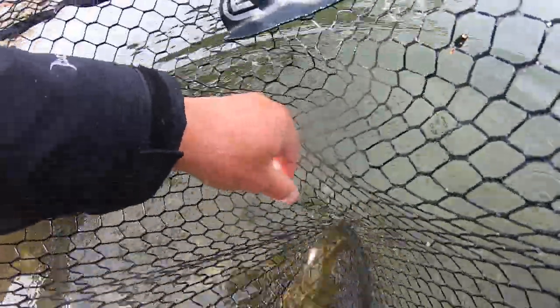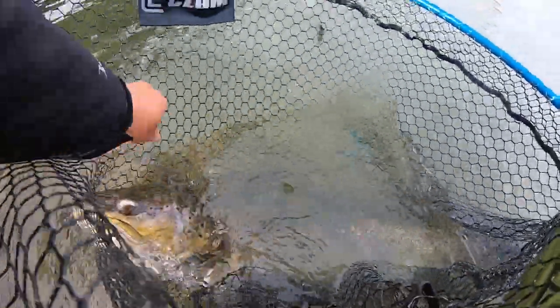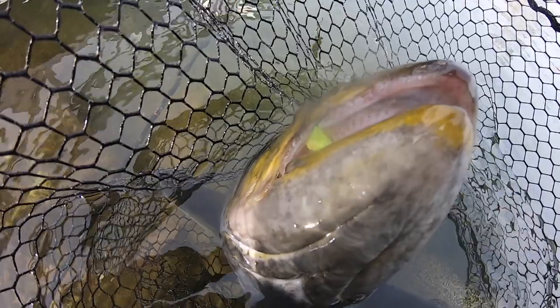Come on, stay still, flip over. Flip over, mama. Show everyone where that hook is. Right in her beak, right here in her beak. See that spawn bag in her mouth? She munched that spawn bag, guys.